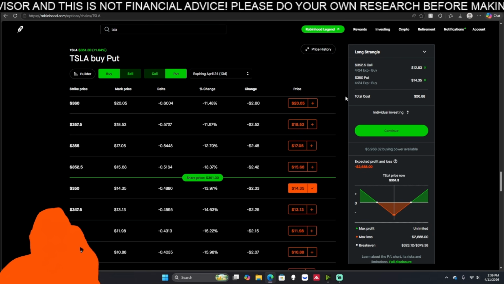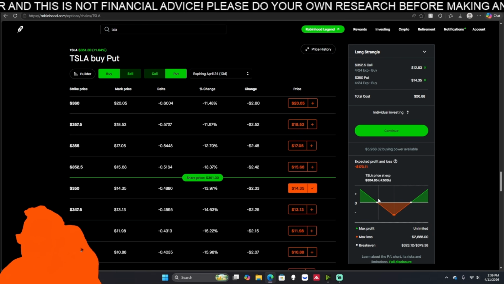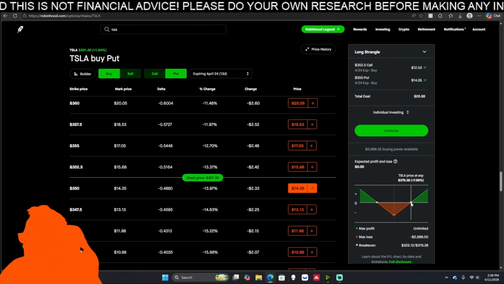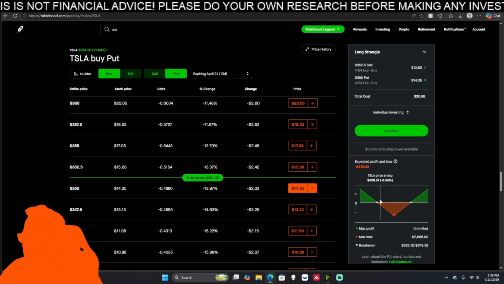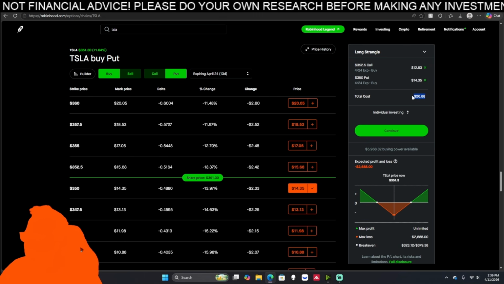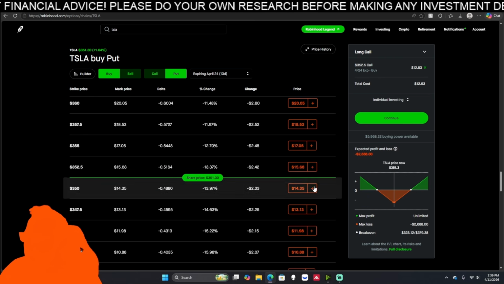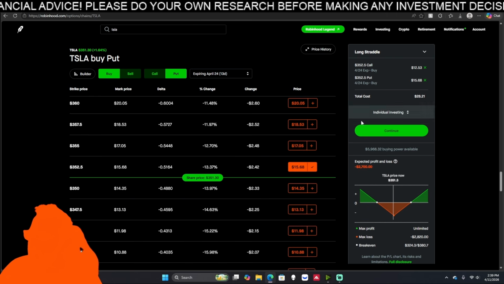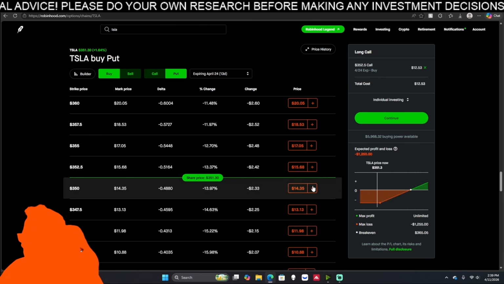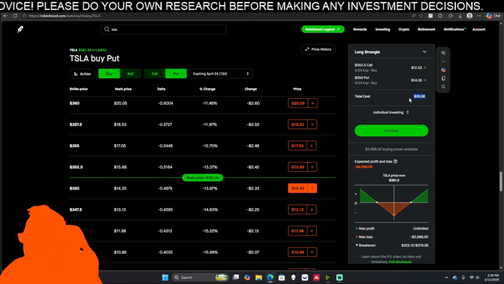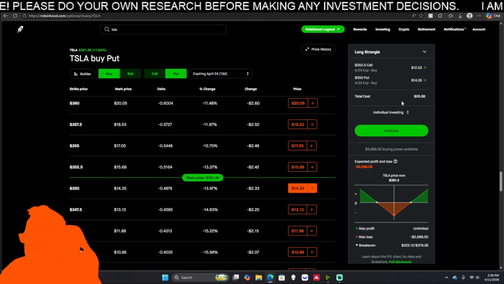But Fridge, why would I do that? Well, what you'll notice is that your break evens are a little bit higher up, not by much, but your cost basis is a little bit lower. Instead of it being $2,821, I'm saving you essentially $150 or so by doing a strangle instead.